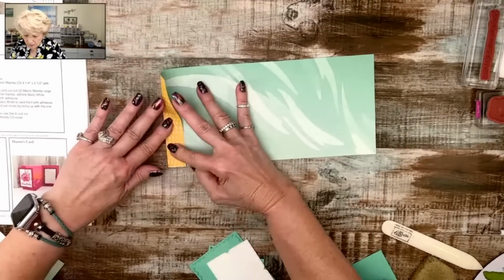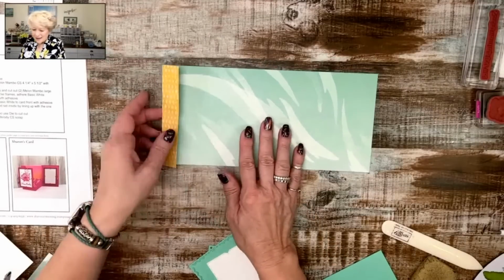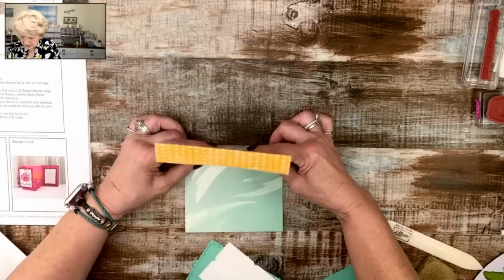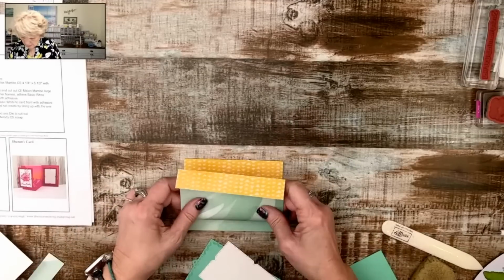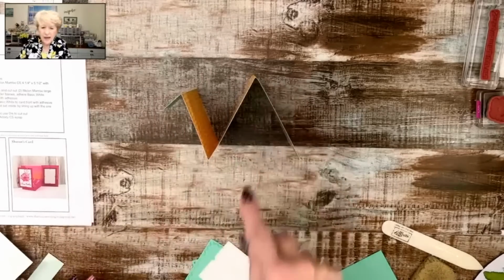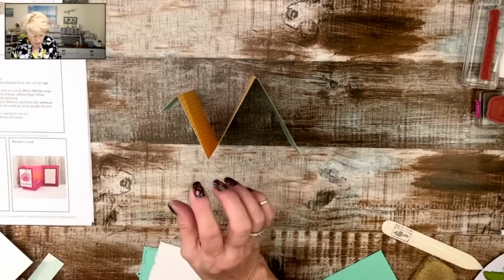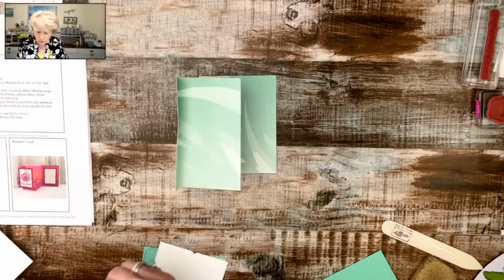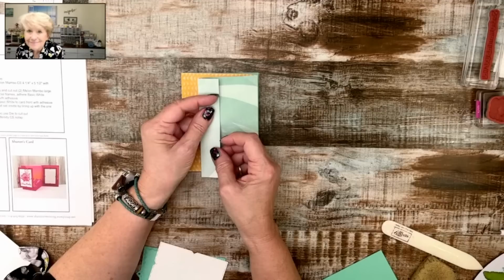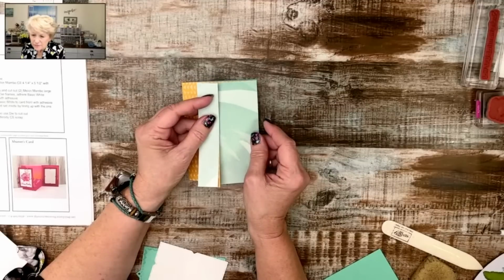Okay. So technically, this first panel folds back. Well, I don't want that. I don't like that color. So then we're going to do a, let's see, this folds this way. And then this folds this way. Okay, so we have our mountains and valleys, or our Z with a tail, whatever you want to call this fold. So what I decided to do was to cut another piece and glue it on. I'm showing y'all how to make it work. You make things work the way you need it to.